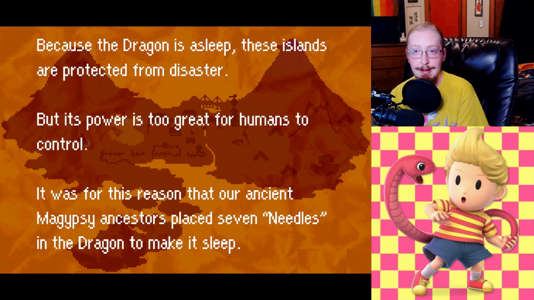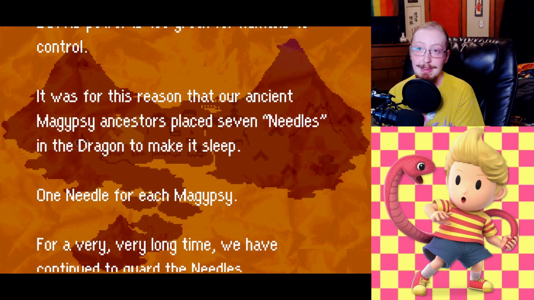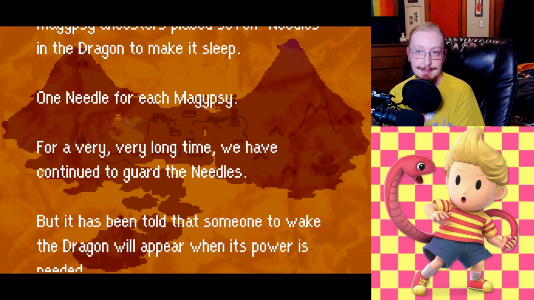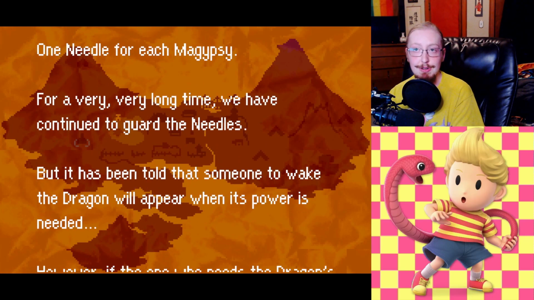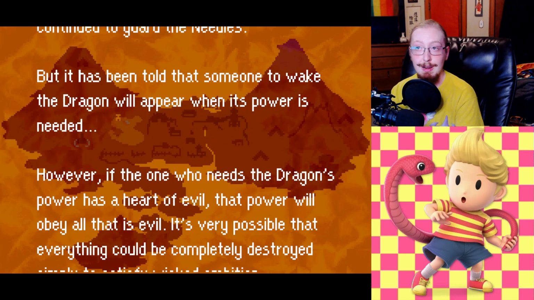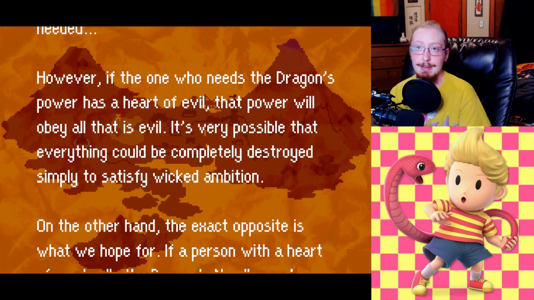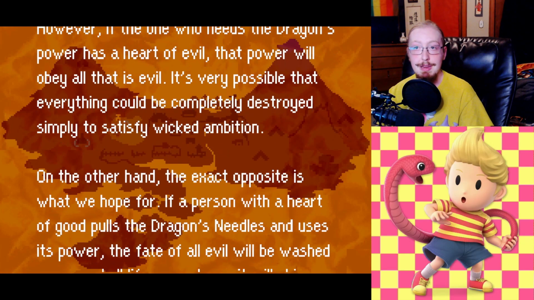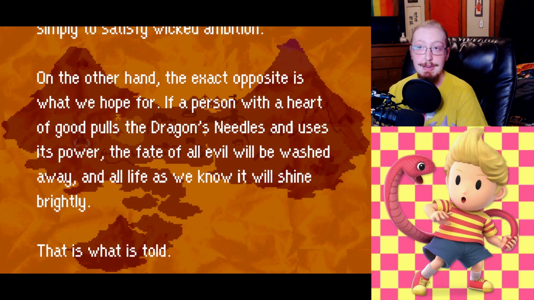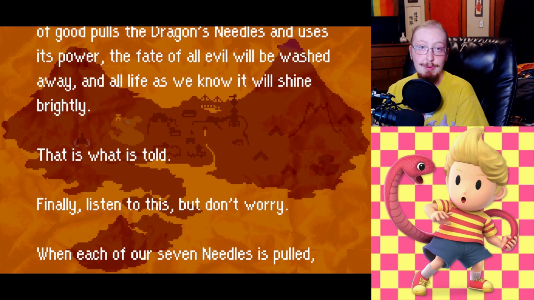It was for this reason that our ancient Magpie ancestors placed the 7 needles that make the dragon sleep. 1 needle for each Magpie. For a very, very long time we continued to guard the needles. But it has been told that someone to wake the dragon will appear when the power is needed. However, if one person needs the dragon's power with a heart of evil, that power will obey his evil. In the same way, with a good heart. We don't want the world destroyed by an evil heart, but we want it to shine all bright and nice. That is what is told.